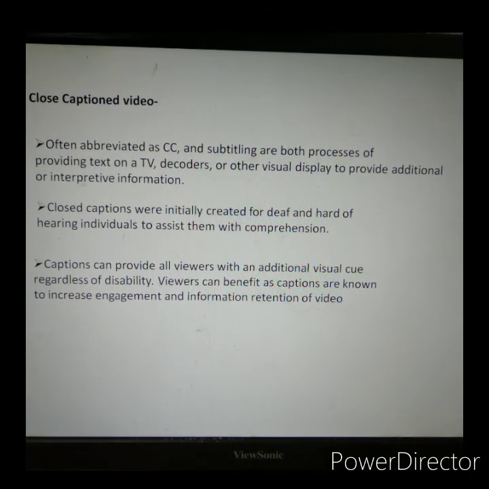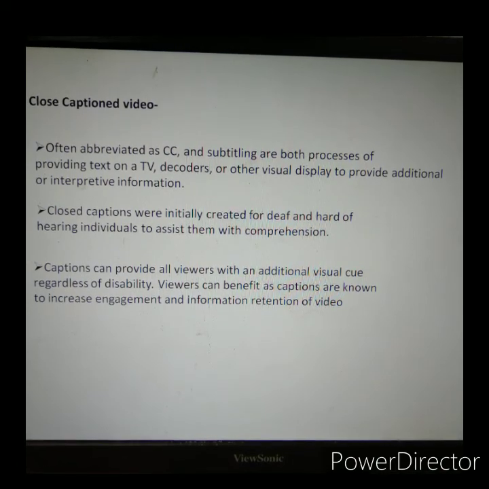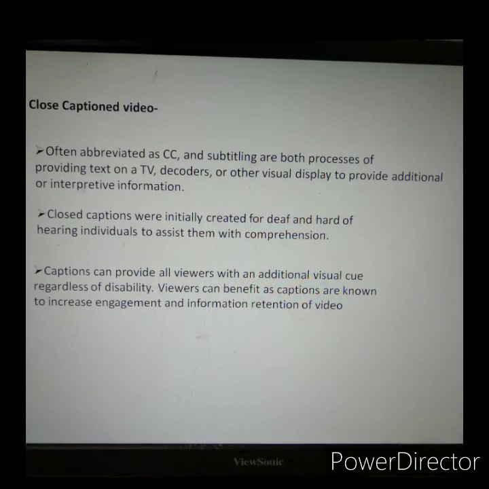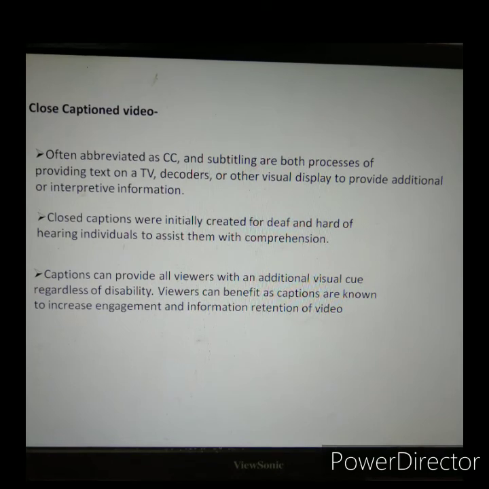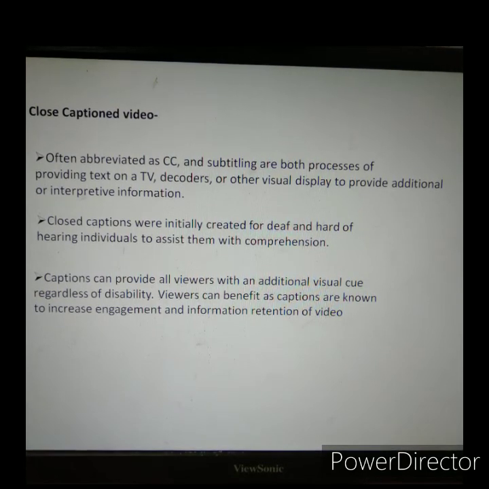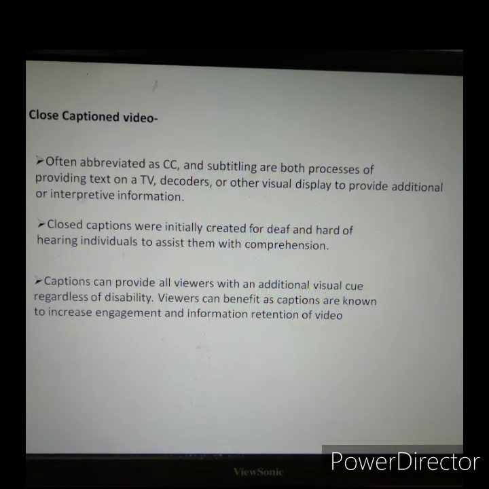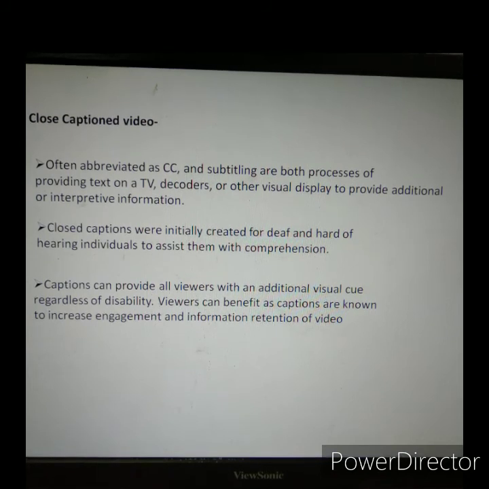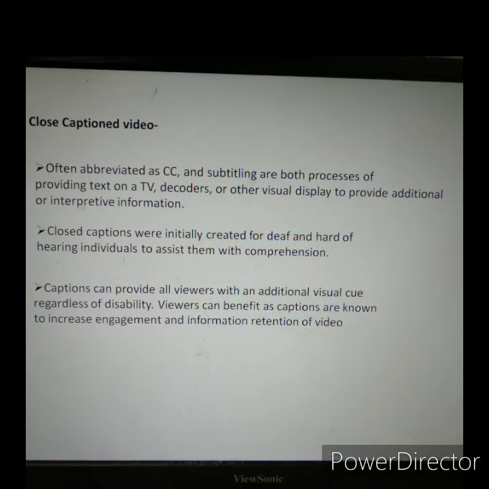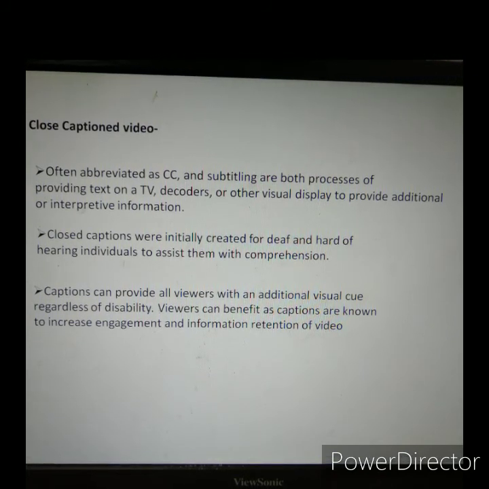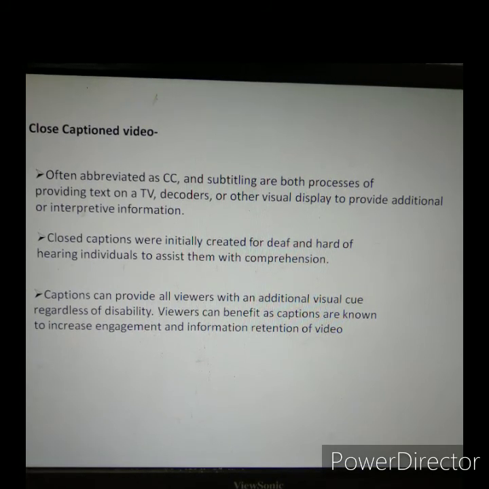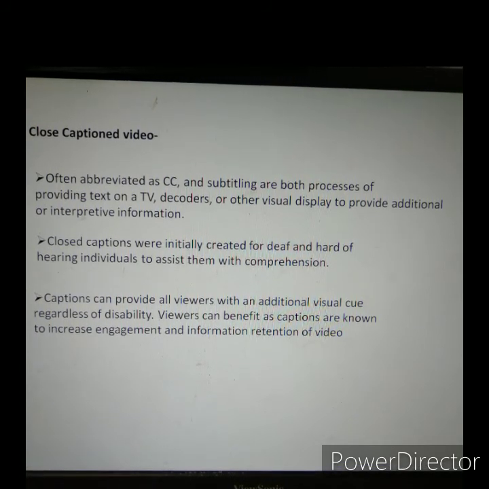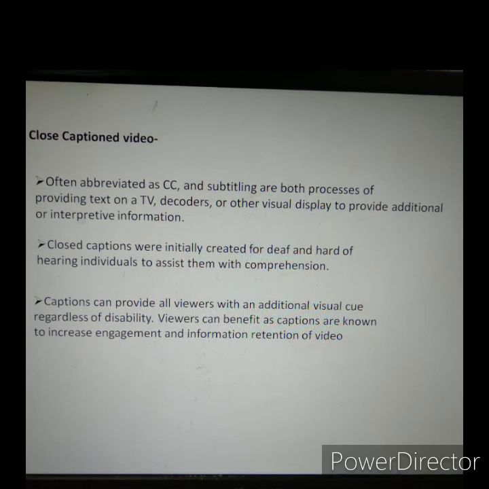They are critical for these individuals in order for them to participate, live, and learn effectively alongside their peers and counterparts. Captions can provide all viewers with an additional visual cue regardless of disability. Viewers can benefit as captions are known to increase engagement and information retention of video.